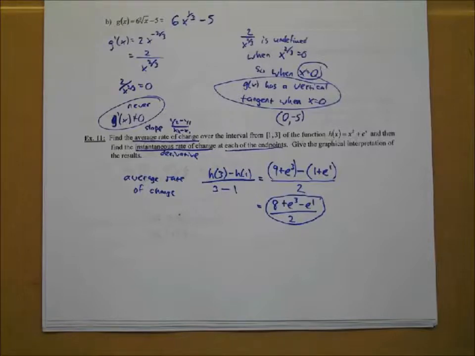What's the derivative? So here's our function. What was the derivative of that function? 2x, sorry, 2x to the 1. What's the derivative of e to the x? No, just the e to the x. Remember, derivative of e to the x is e to the x. That's the last rule we use there. And then evaluate the derivative at those two endpoints. Each one in turn.